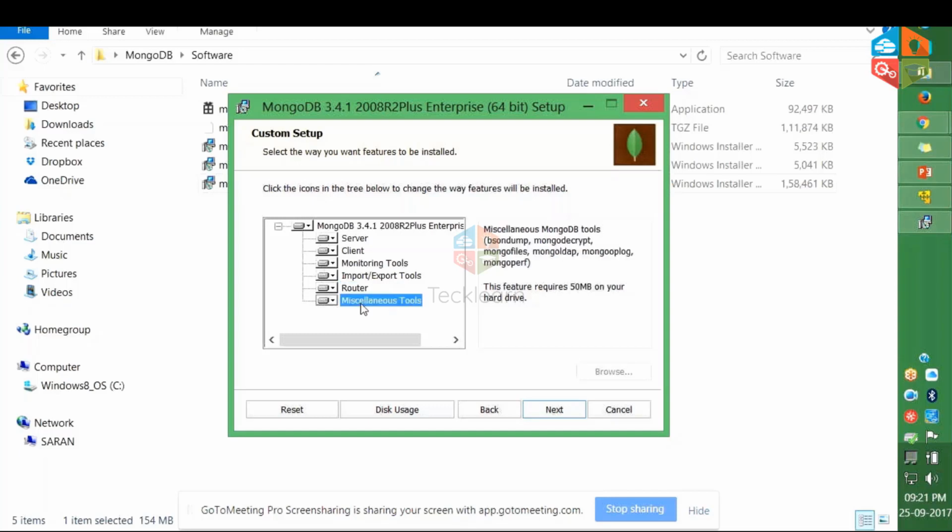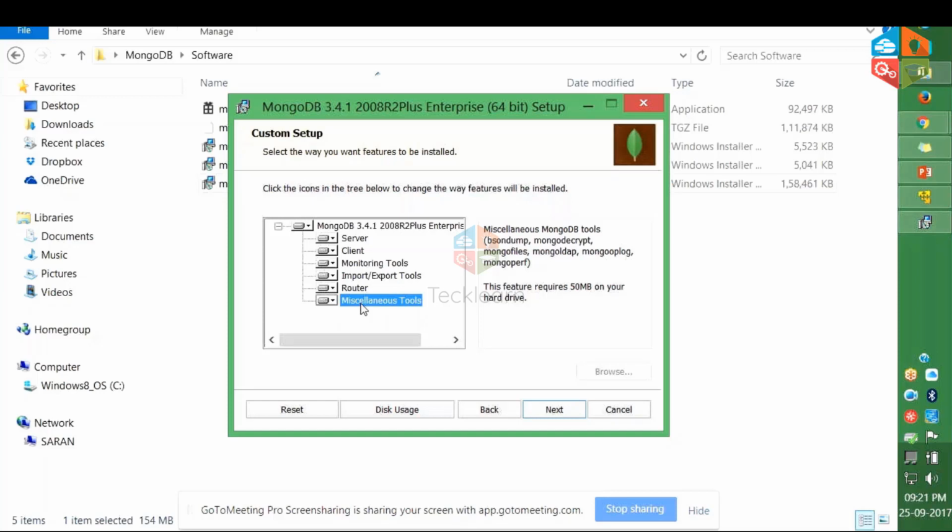Then we have some miscellaneous tools like bsondump, mongocryptd, mongofiles, mongoldap, oplog, perf. If you take one example, say bsondump: all the files which MongoDB generates are in a BSON format, and if you want to read these database files, you can convert them using this command into a JSON format and read those files.